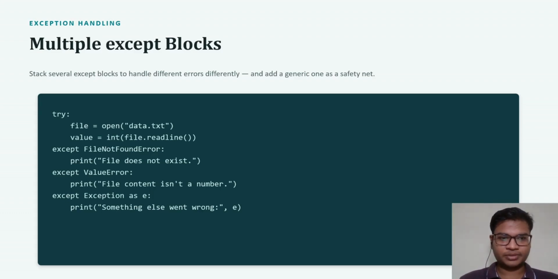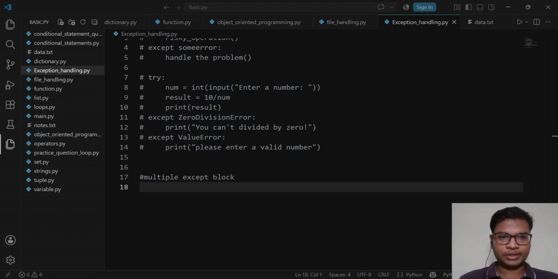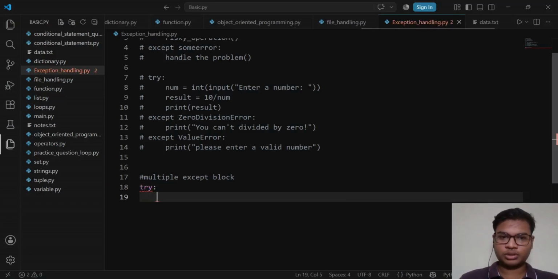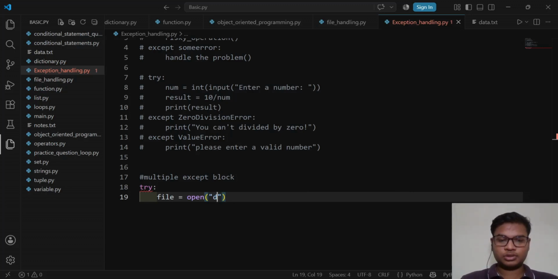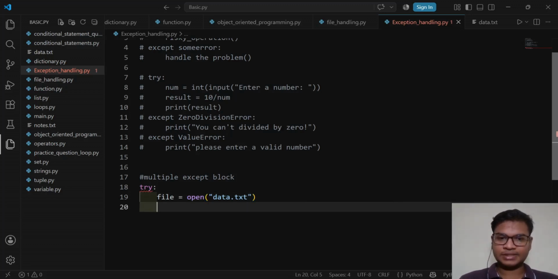Okay, we have a file name, and what we have to do is create a try block. We have a file variable equal to open a file with data.txt, correct. And we have some value.